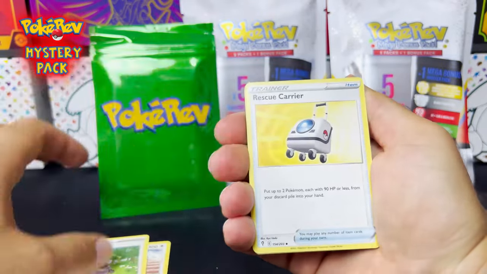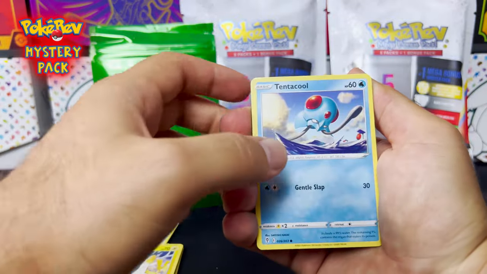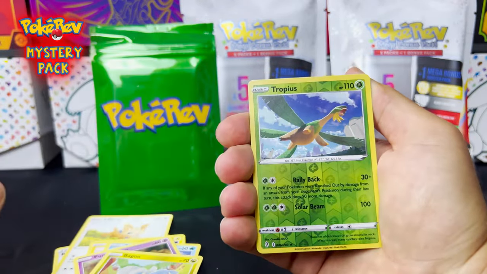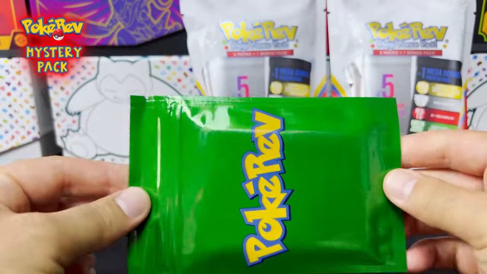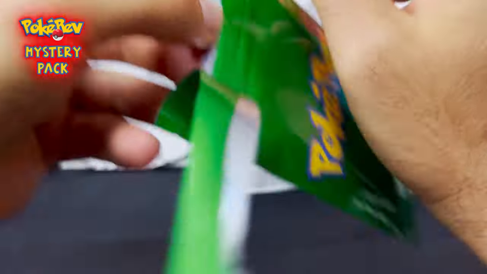Let's go. We got an Orama, Rescue Carrier, into a Lillipup, Emolga, Tentacool, into a Pumpkaboo. Very accurate for Halloween coming up. Bagon. We got a reverse Tropius and the moment of truth. Jumblepuff. All right, the green pack we're jumping into. Can we get something? Let's not get a Rebel Clash.